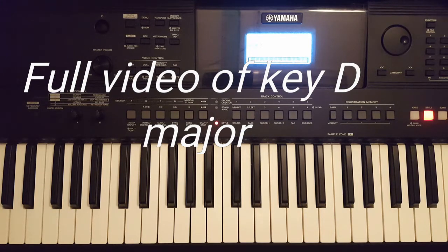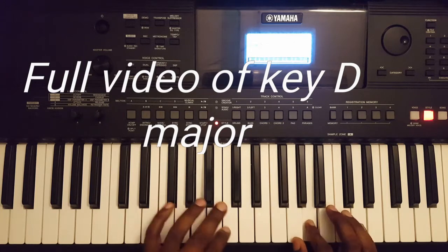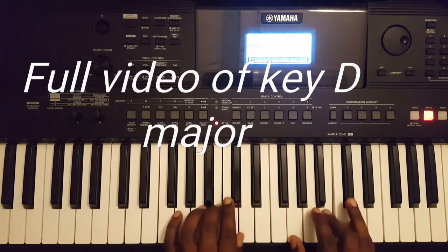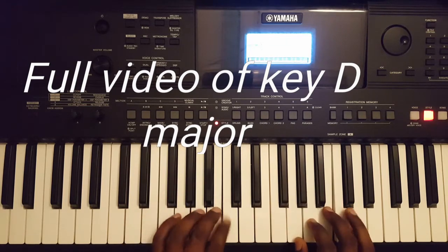Keep your hand low on the keyboard to play well. Don't play too fast, slowly first, then play well.